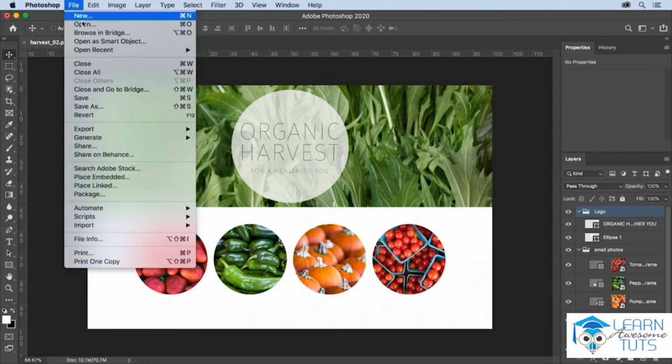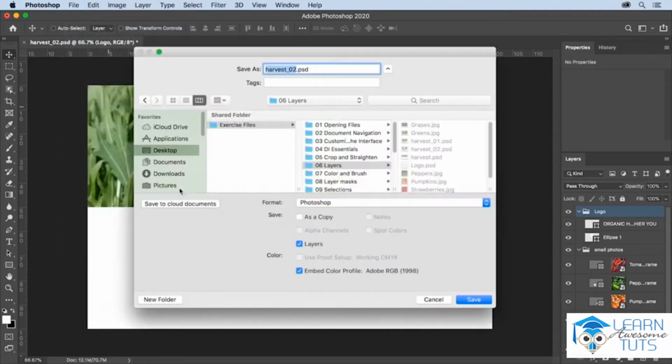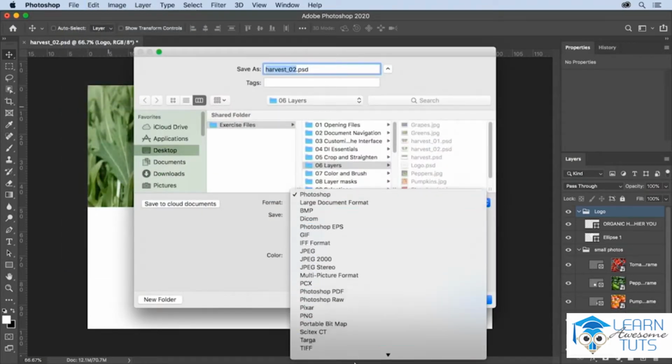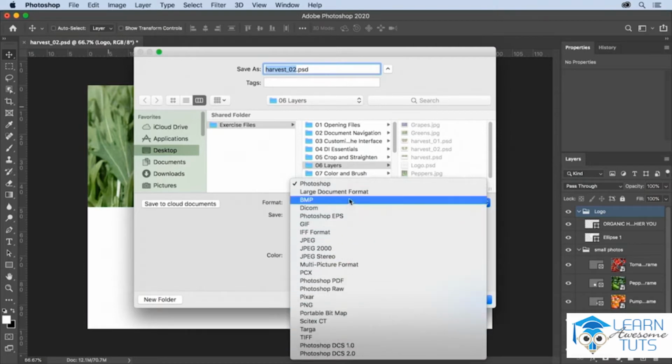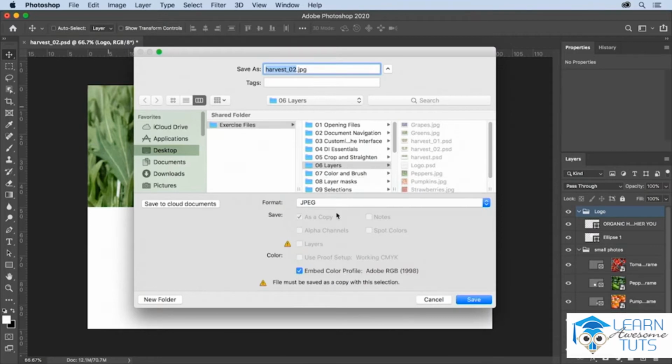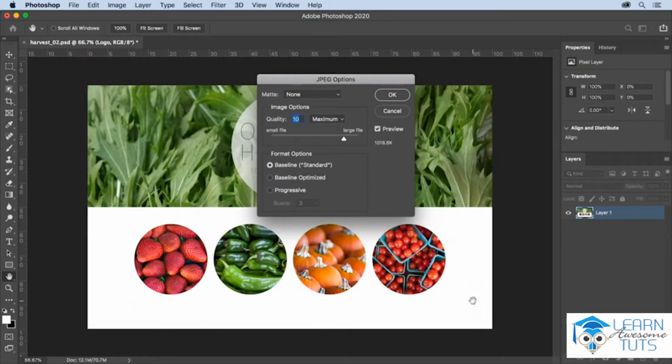So by selecting the File menu and then choosing Save As, you'll notice that Photoshop has a very large list of different file formats that we can export to. I'll go ahead and choose JPEG for now, and let's rename this. Now, I'm going to go ahead and put _flat, but you may or may not need to do that because for a lot of people, just knowing that they're saving as JPEG is enough to tell them that it will be a flat file because JPEG doesn't support multiple layers. But I'll go ahead and select that and then click Save.